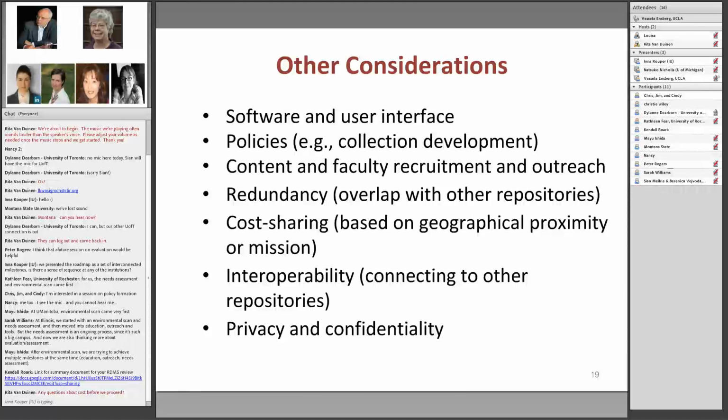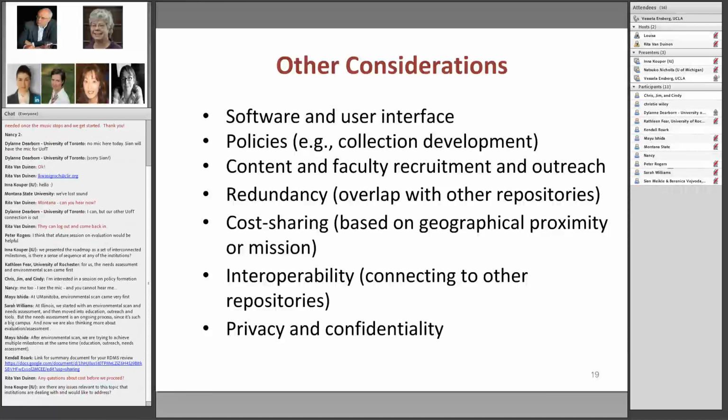The other thing to consider is how the repository relates to the policy at your institution, how you are going to reach out to faculty and how you're going to recruit them. Ideally, you would know that the faculty wants the repository, and you would know why the faculty wants it. So that's the ideal case scenario. A lot of times outreach is necessary before and after the repository has been established.